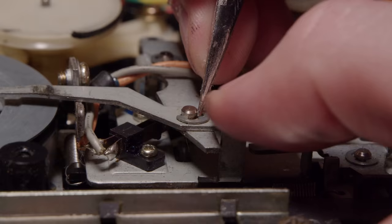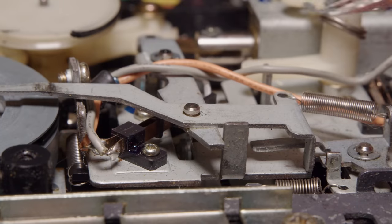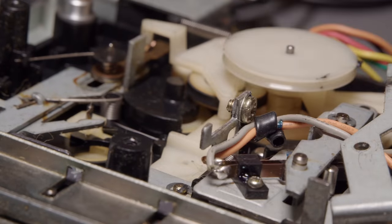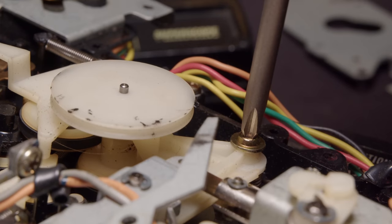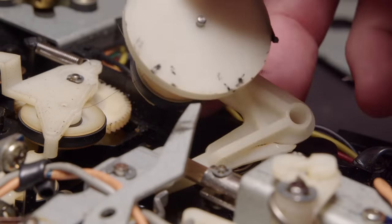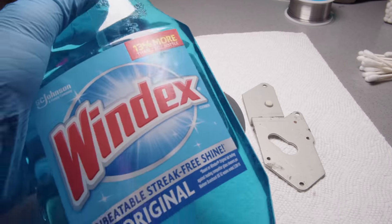So I got to get that out of the way, and then I can pull the flywheel out. It's just a simple E-clip, so pull that out. And once that's out of the way, I can pull the main flywheel up as well. I really do need to remove these to clean them. You can see the belt just jammed in on the V grooves of them. And then this little idler pulley thing, I gotta get this out of the way and clean it as well. So these are the main contenders.